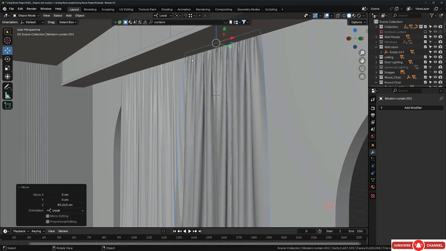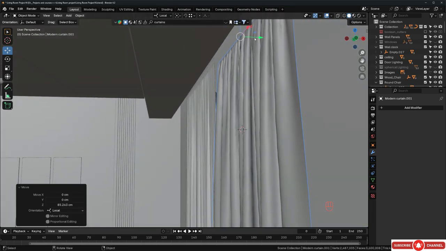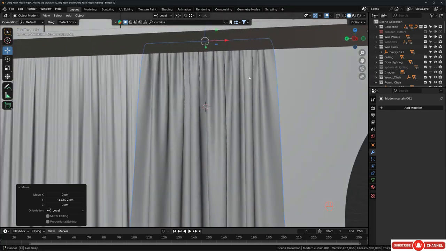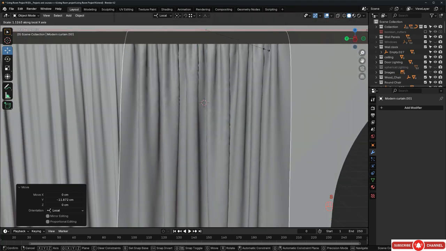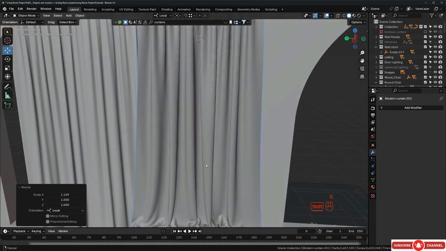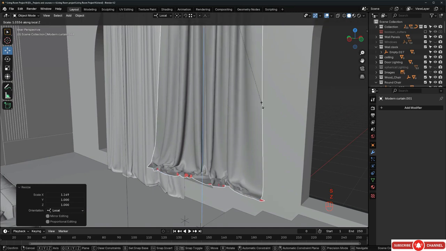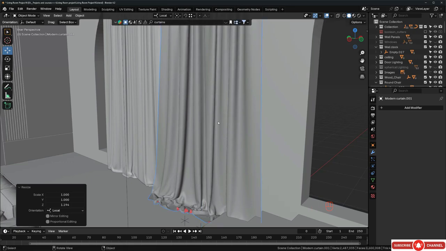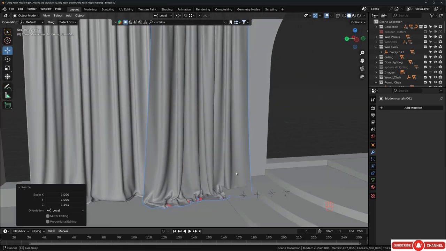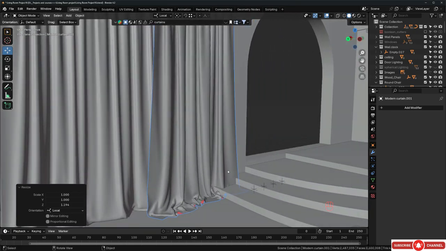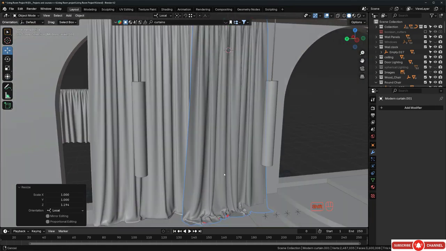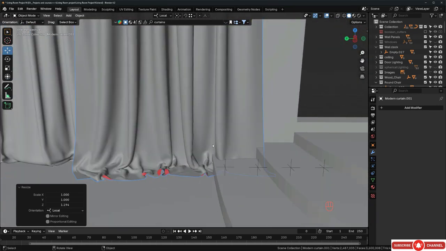After that I will move this one up and move it a little bit forward like that. Maybe scale it like this. Scale it to the Z as well like that until this hits the ground. Something like that. I know here we have some overlapping happening with the stairs, but we will find the solution for that.